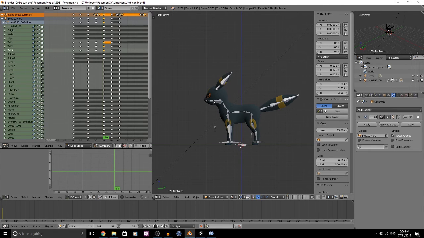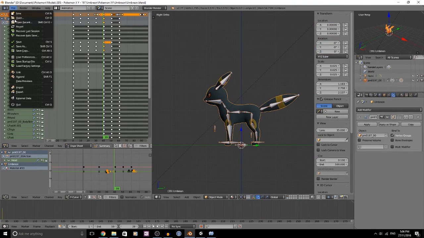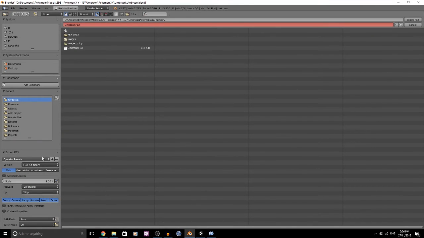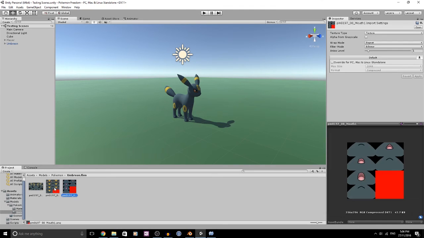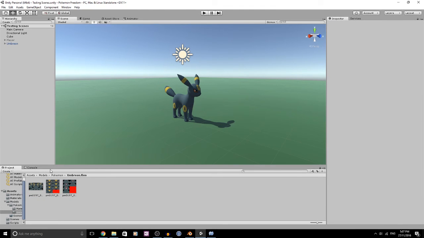So I still did the normal, selected the Armature and Umbreon himself. But going into export, I went down here into path mode and set that to copy. I don't think I saved that. No, I didn't. I can fix that later, but yeah. You want that to be on copy, otherwise the other way would have been to go into the texture files, find the textures that you needed and drag them in here. Would have accomplished the same thing.